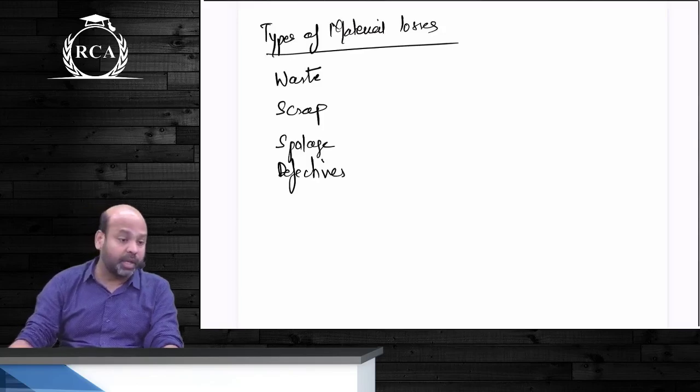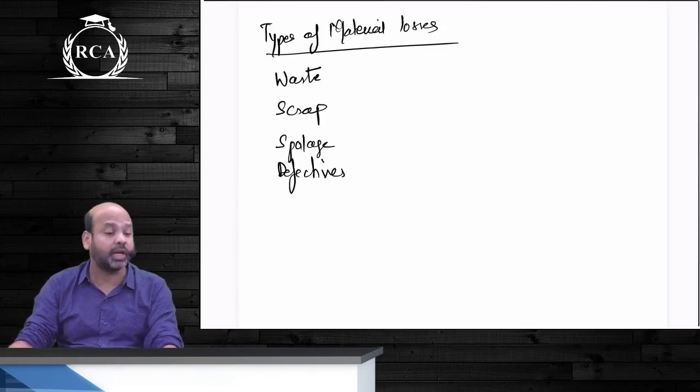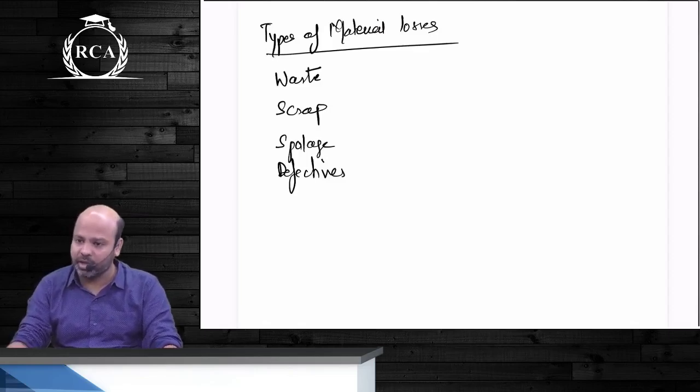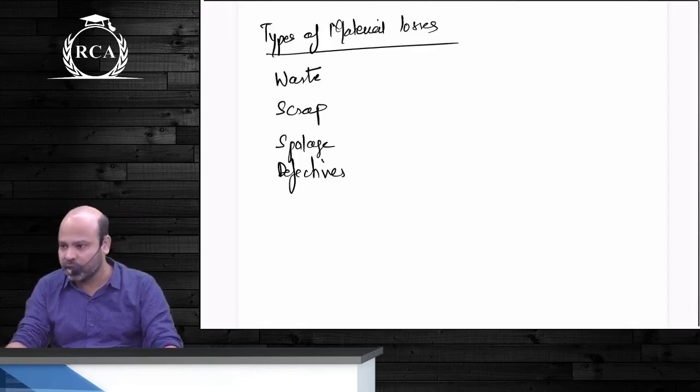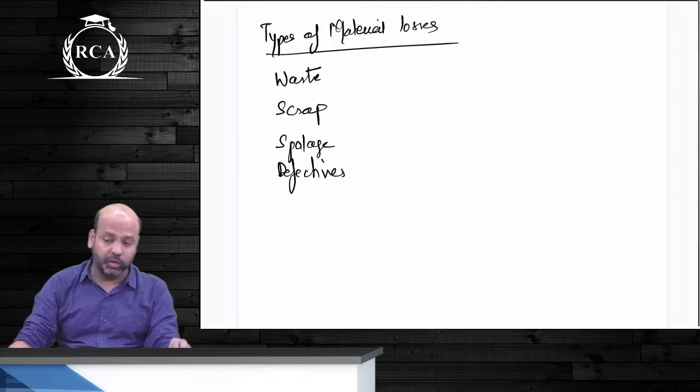So scrap will be in the form of those cuttings. Wastage, beta, will be in the form of material that is normally evaporated, or it is in the form of fine dust that may or may not have a value. Usually it will not have any value, or it cannot be recovered usually. That's the difference between wastage and scrap. Are you all understanding this? समझ में आ रहा है नहीं आ रहा है? It's like you input a raw material.